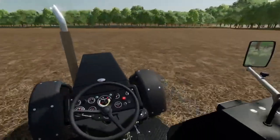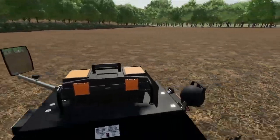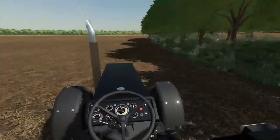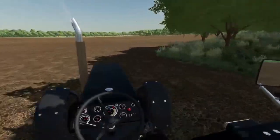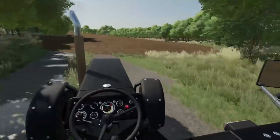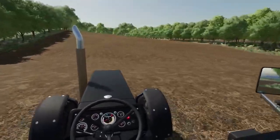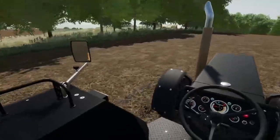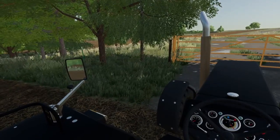There we go. Oh, I don't even know where to start here. I'm probably thinking I want to get this big, big field wrapped up first, and then we'll probably go ahead and knock these back fields out of the way. I mean, I don't know. All I know is it's going to take a lot of seed and fertilizer and stuff like that.